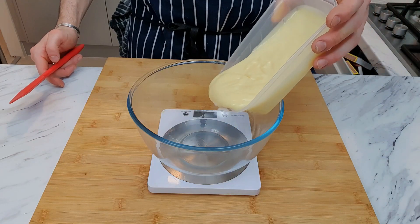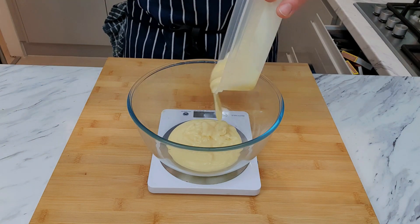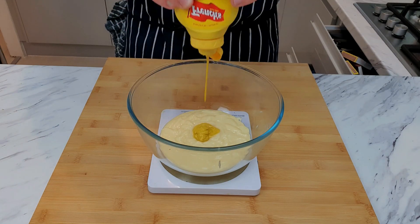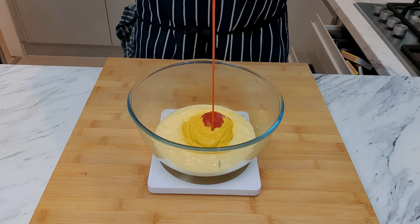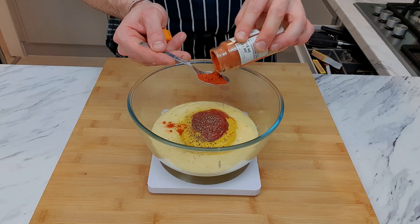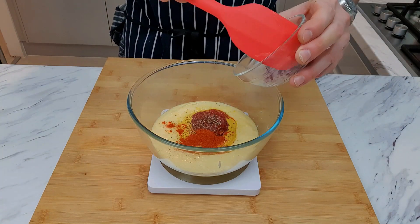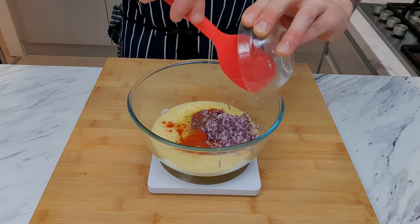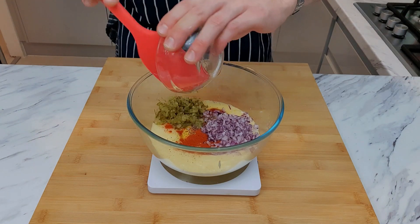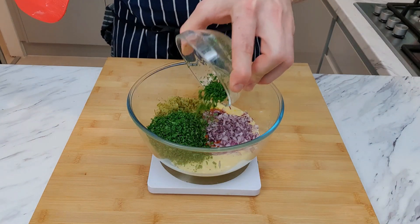I'm using a rolling method where I roll all the leaves together to get the chop as fine as possible. Now it's time to incorporate the ingredients for the secret sauce. In there we're going to add 250ml of our QP mayonnaise, 125ml of American mustard - today I'm using Frenchies - 125ml of tomato ketchup, a generous pinch of freshly cracked black pepper, and one generous teaspoon of sweet smoked paprika. Now it's time to add our veg: in goes half our finely chopped red onion, our finely chopped large gherkin, and a handful or 25 grams of finely chopped parsley.